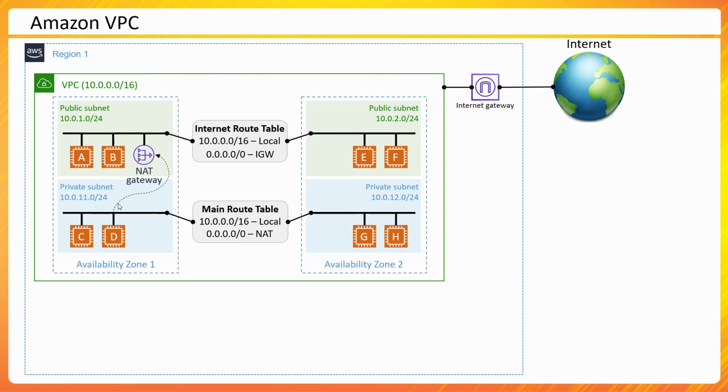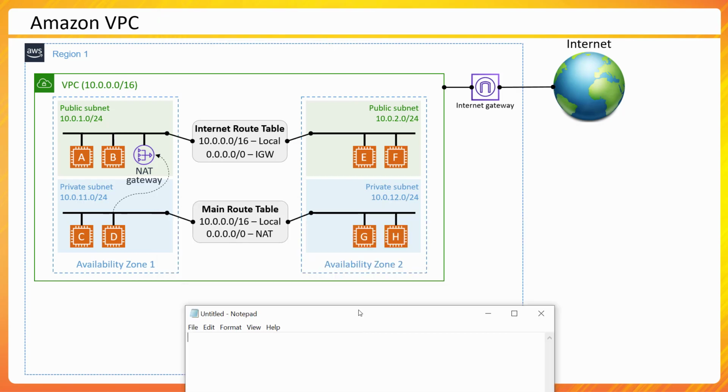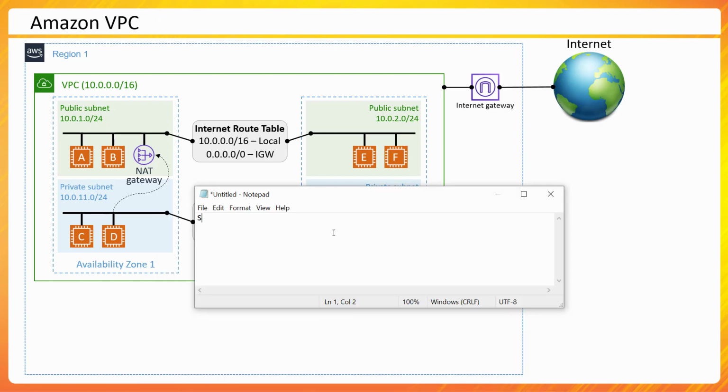So we have to talk about two concepts here. One is called security group and second is called a network ACL. Let me write it down here. So we will discuss security group and network ACL, or we sometimes just call it NACL, which stands for Network Access Control List. They both are similar in function, similar in the sense that they both do IP level protection, they do network layer protection for our application.